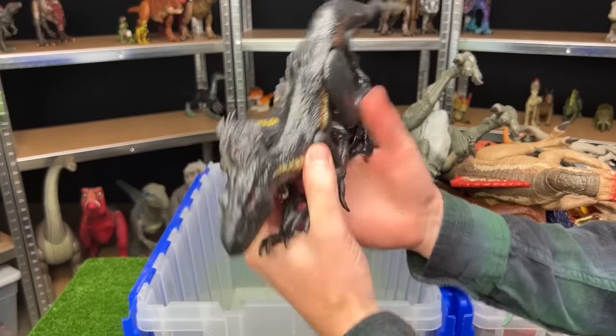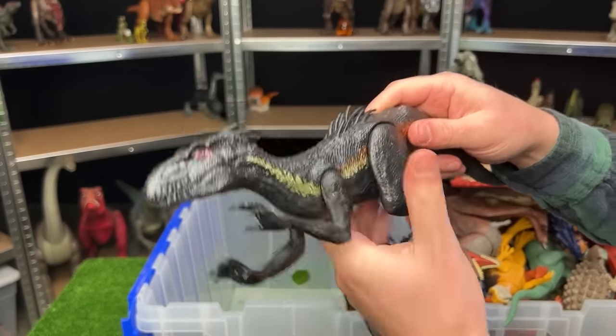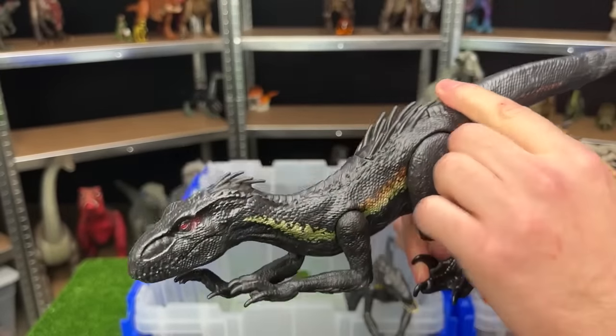Next, we've got some Endoraptor figures. This first one is a basic figure, so you can only move the arms, legs, and tail a little bit, and you can't activate the jaw at all. But it still has some pretty awesome coloring and details with the spikes.